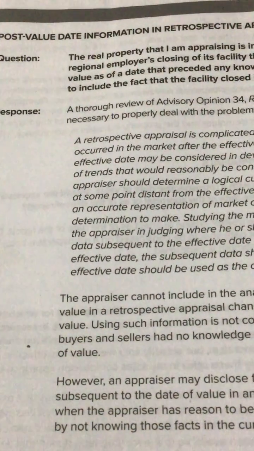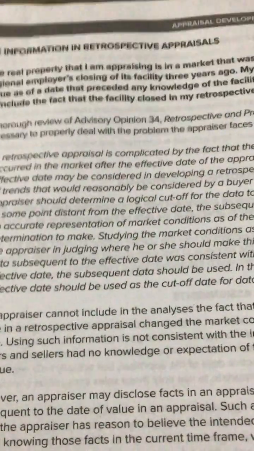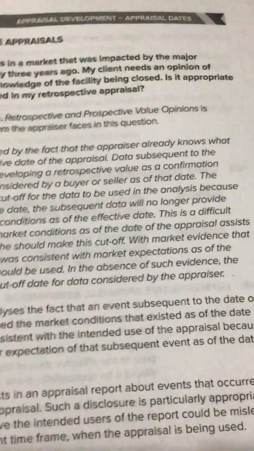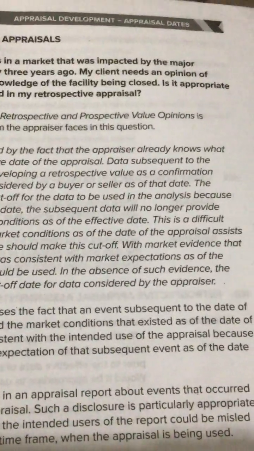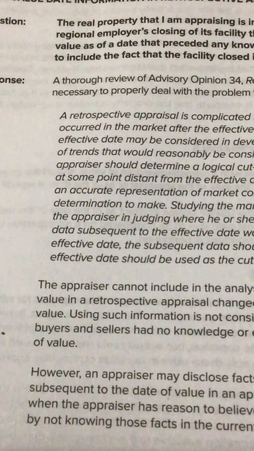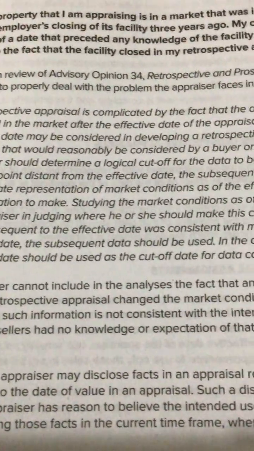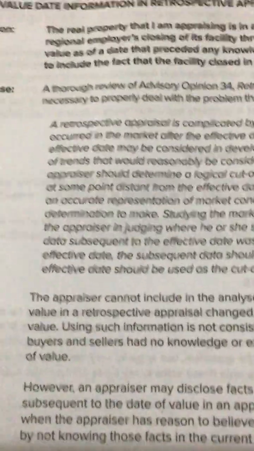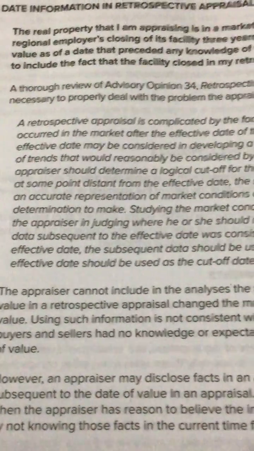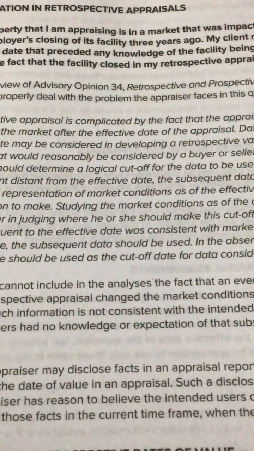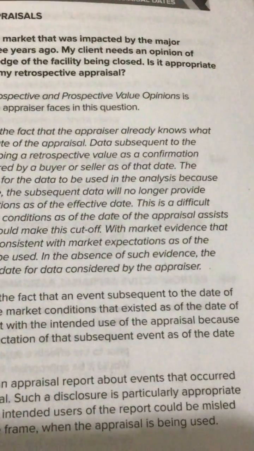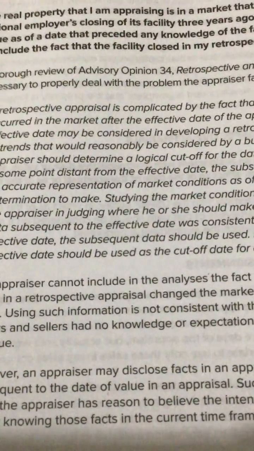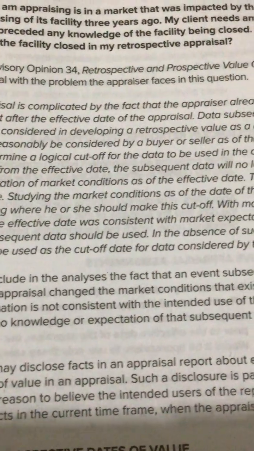Response: A thorough review of Advisory Opinion 34, Retrospective and Prospective Value Opinions, is necessary to properly deal with the problem the appraiser faces in this question. A retrospective appraisal is complicated by the fact that the appraiser already knows what occurred in the market after the effective date of the appraisal.